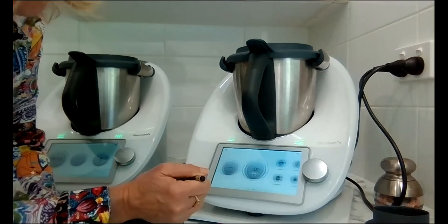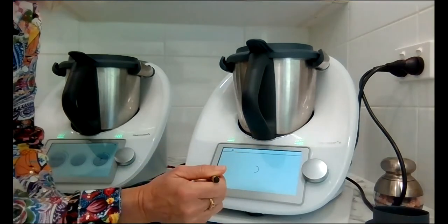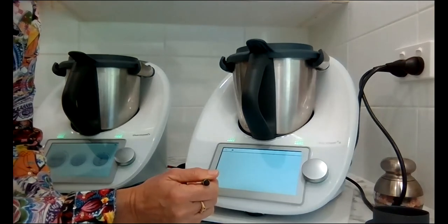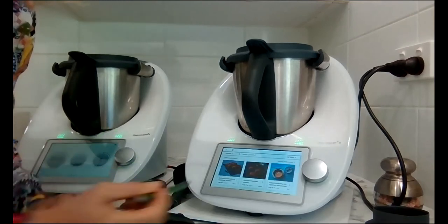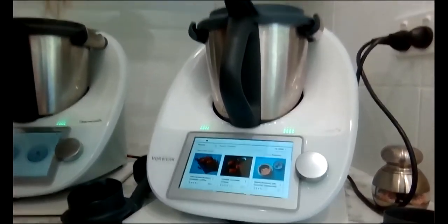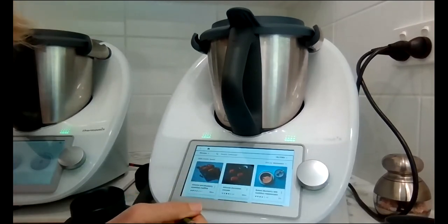If I come back to my home button, I can do that there. And then I can actually just go in here and go straight to the internet and Cookidoo. So here we are, the recipes that it comes up with straight away are the latest recipes on our Cookidoo collection. And these are all the low carb recipes that came out recently.